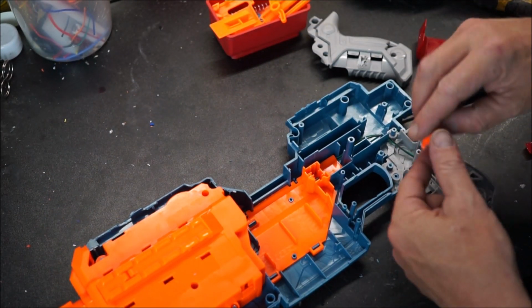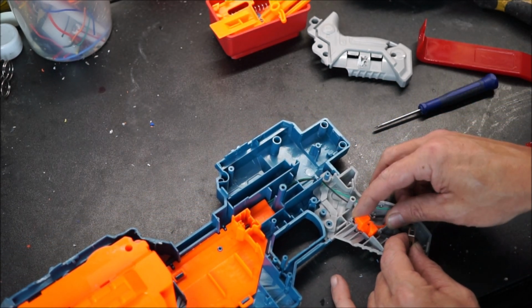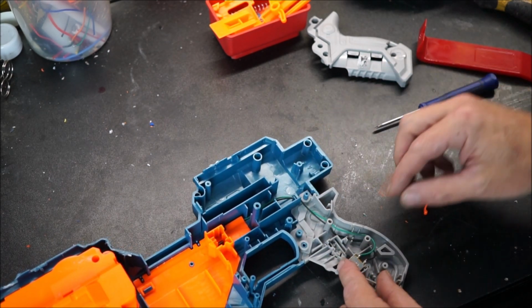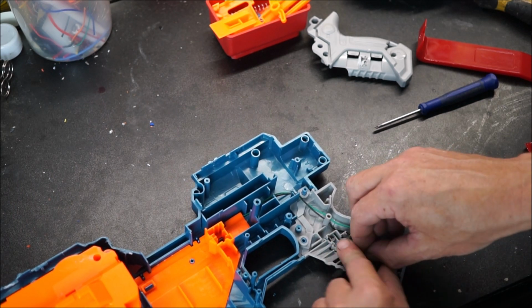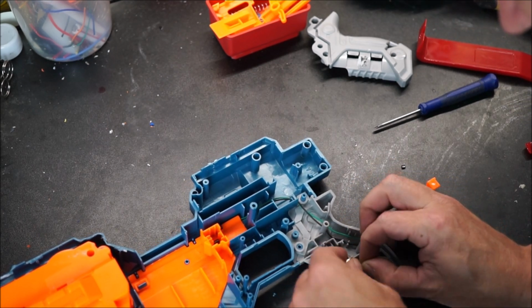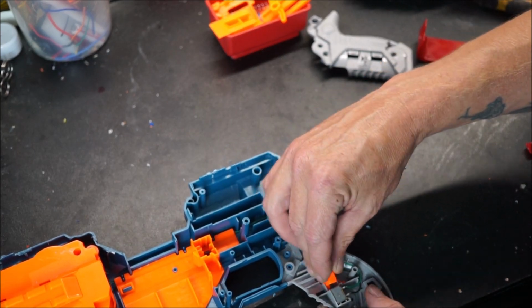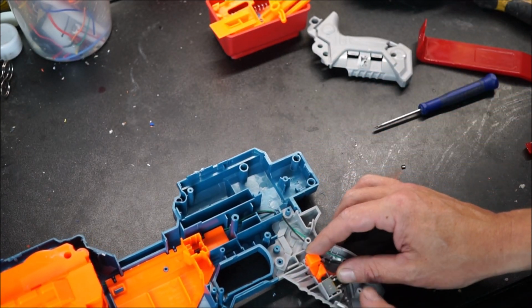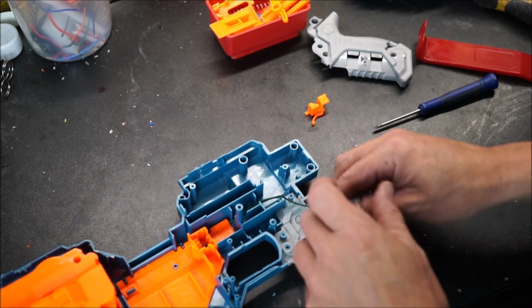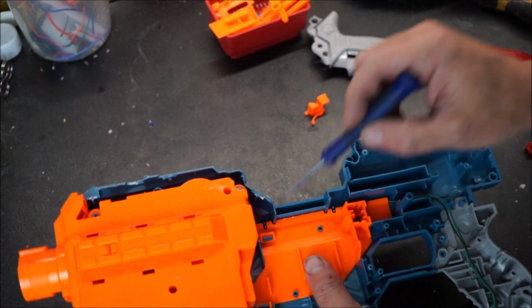One little screw. Here's the rev button itself. That actually activates the switch. You can see what's going on here. If I can set that back down in there for a second. Like so. What happens when you pull the rev button, obviously it hits this angle right here and slides down and activates the switch. That's why everything is so stiff and horrible. Okay, this orange plate's gonna have to come out because our wires run underneath it.